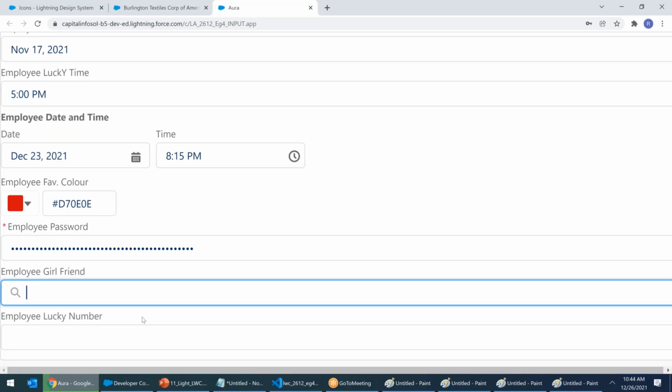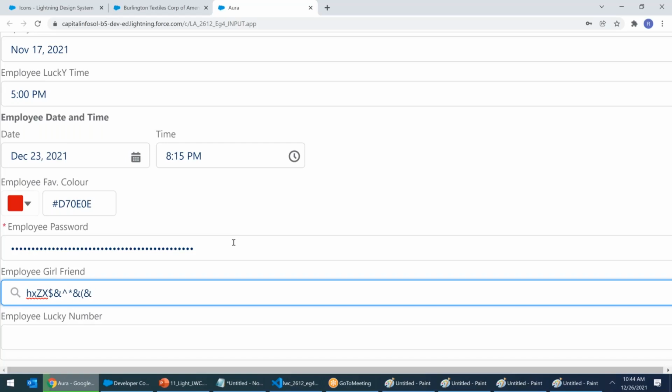It has nothing to do with whether you enter a number here, whether you enter a text here, whether you enter text plus number. This type doesn't declare data type. It is formatting. In simple words, this is formatting.